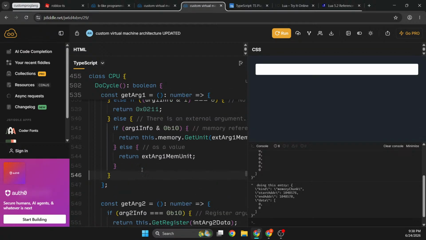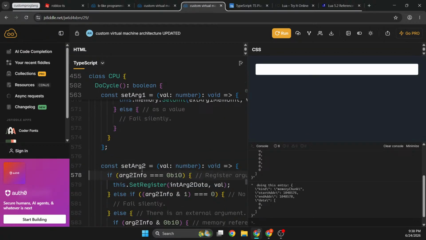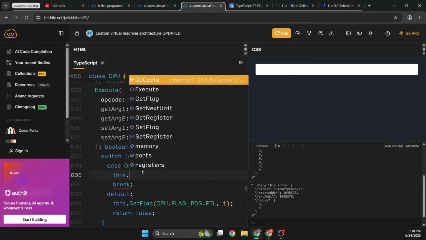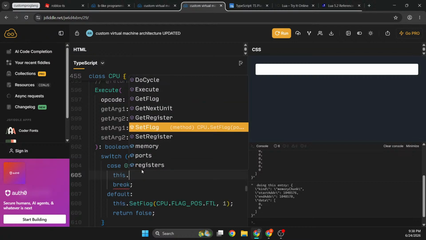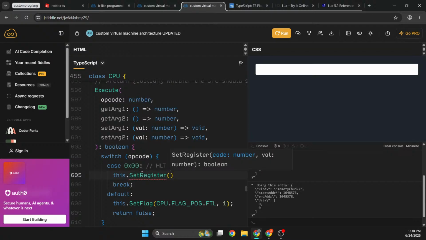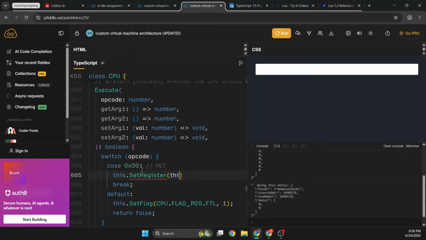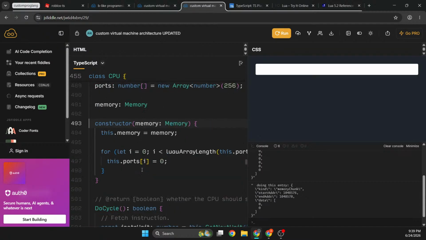Okay, now what we want to do is go back to the halt instruction. So we just do this dot set register, this dot CPU dot register codes. I have a feeling I don't want it to be an enum.